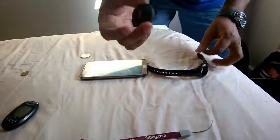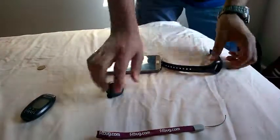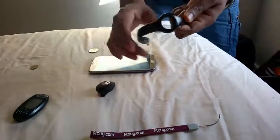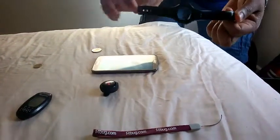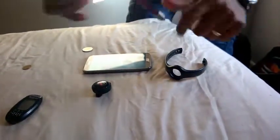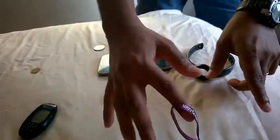I think I would prefer the clip. With the clip it clips onto your jeans and stays there, whereas with the strap if you bump your hand against something it just pops out. Once it fell off and rolled under the bus — luckily I found it again. It's just a basic strap, so those who are not that fancy about it, they can use that.